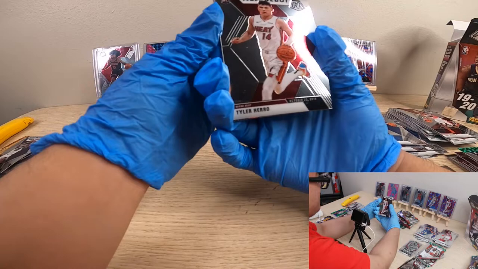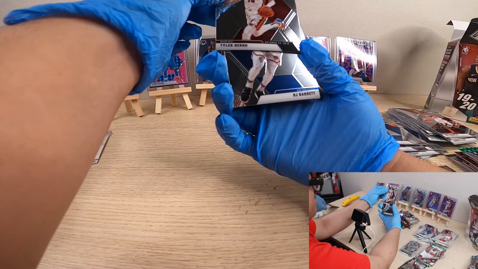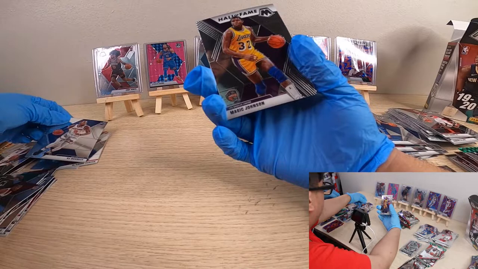NBA debut, Tyler Herro. And RJ Barrett. Go Paul, go Paul. Oh, nice. RJ, put RJ right there. This is the decent one, right? Leave that Luka right there. Hall of Fame, Magic Johnson. Yeah, give me.